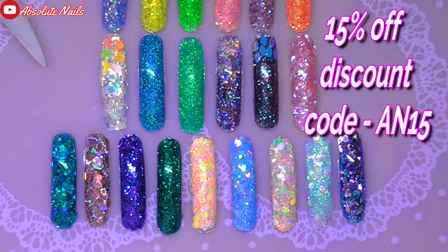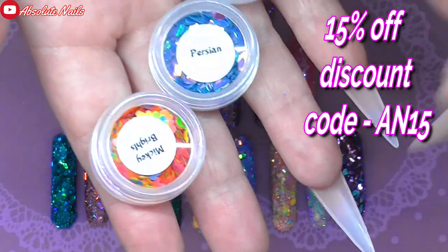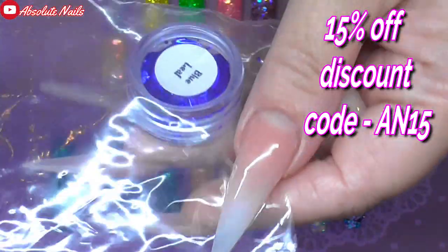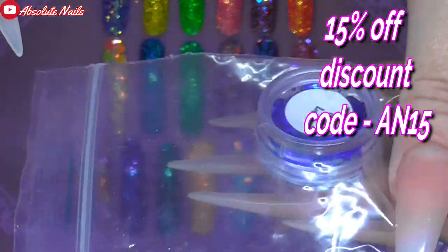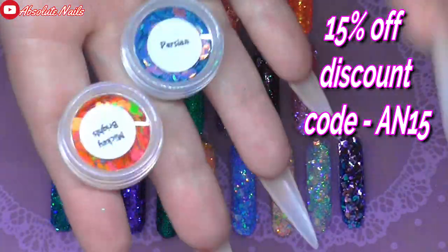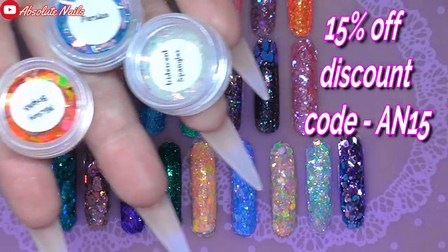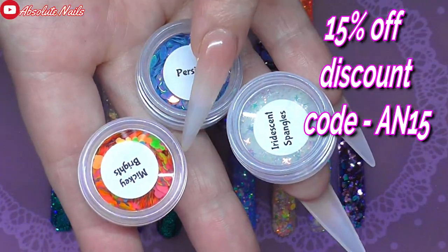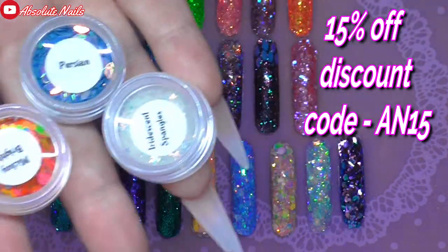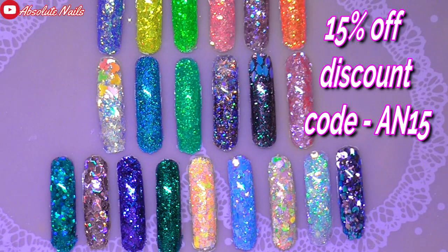And then there's obviously... Now let me turn them the other way so you can see them. These spangle things and the blue leaf, which, as I said, I don't want to use in a demo. I want to use it on my fingers because I've never seen the blue leaf before. So if you go and check this site out, if you're looking for something unusual, definitely look at the different color leaves that she's got.